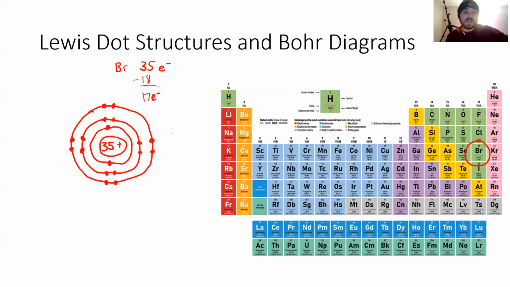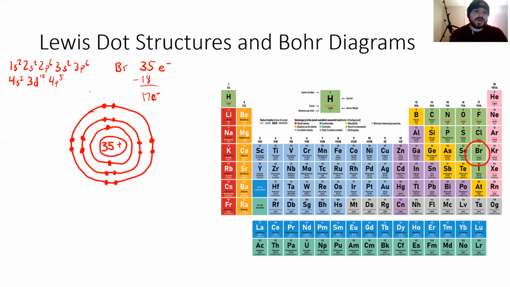Now, I'm going to take a quick break and show you the electron configuration for bromine to remind you of what that looks like. We start with 1s2, 2s2, 2p6, 3s2, 3p6. Then we've got 4s2, 3d10. That's going to be an important one. And then we have 4p5. This is where the last of my electrons go.